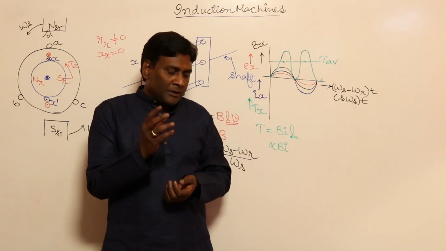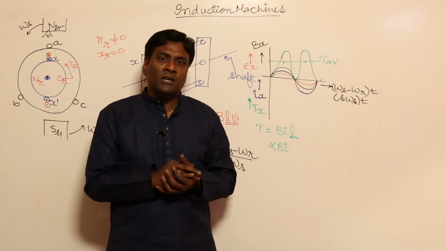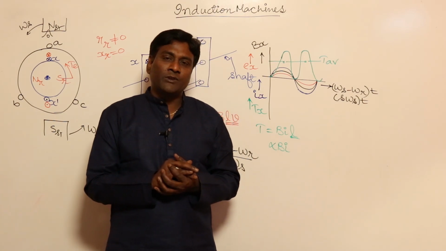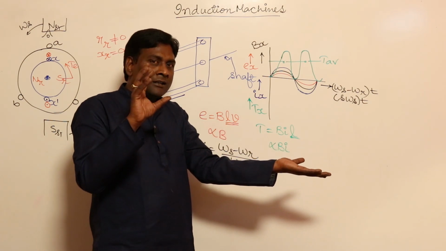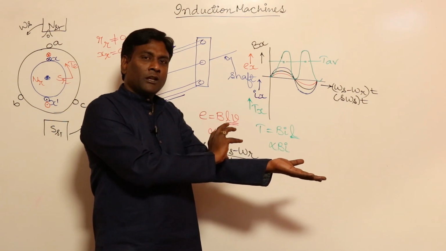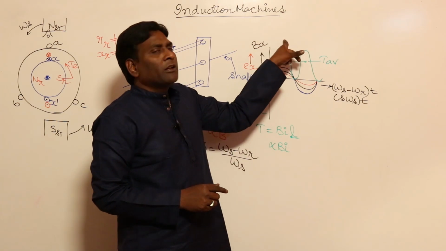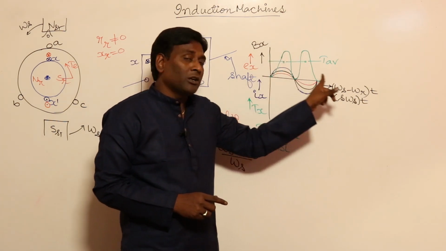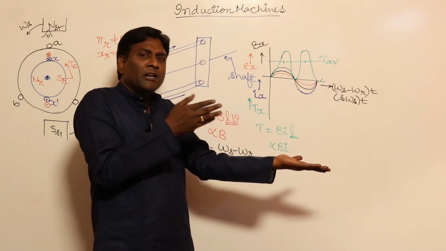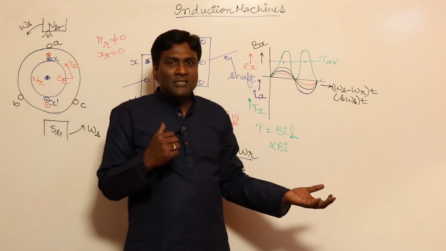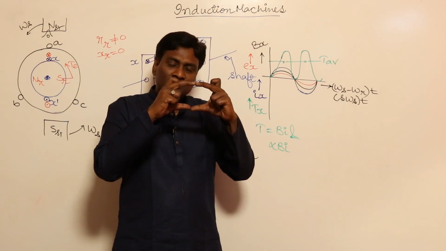Let me give one small example. Let us think of this particular kind of induction motor being used for traction purpose. For example, this is the railway track, and upon that let me keep my rotor. My torque developed is pulsational: at one time torque developed is maximum, at another time it is 0. Of course, the average torque will be there. Upon the track, my wheel will be connected to the induction motor. For example, that induction motor has only one coil, one conductor, short circuited with another conductor.